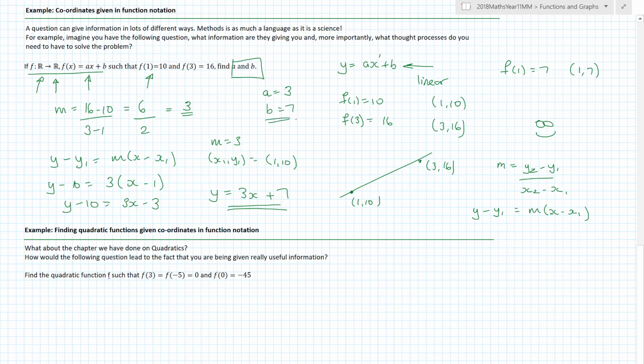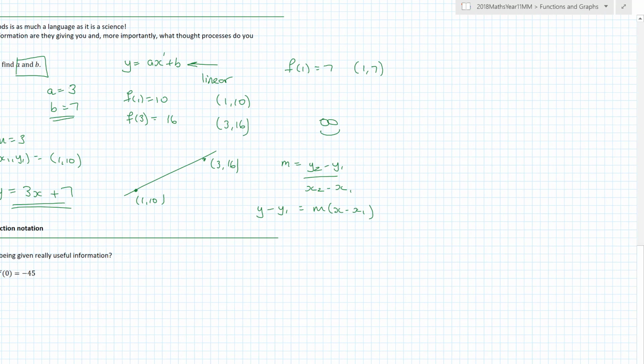It's the thought processes that are really important. So number one, what did I look for? I looked to try and see what the equation actually looks like. What is the form of the equation? Is it linear? Is it quadratic? Is it a cubic? Does any of this actually help? What's the point I'm getting to here?